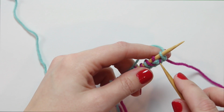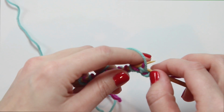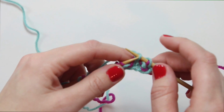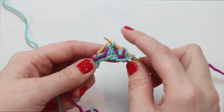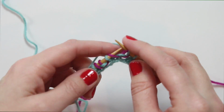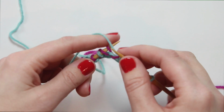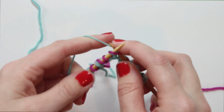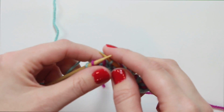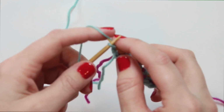So to do our light side, light color row, we're going to knit the first stitch and work a yarn in front, slip one yarn over, and brioche knit, repeating that. So we did knit one, yarn in front, slip one yarn over, brioche knit. Now we're going to repeat that to the last two stitches. So yarn in front, slip one yarn over, brioche knit, also known as a bark, by the way, because the abbreviation is BRK. Then another yarn in front, slip one yarn over, brioche knit, yarn in front, slip one yarn over, brioche knit. Now we've come to the last two stitches where we'll end with a final yarn in front, slip one yarn over, and a knit.